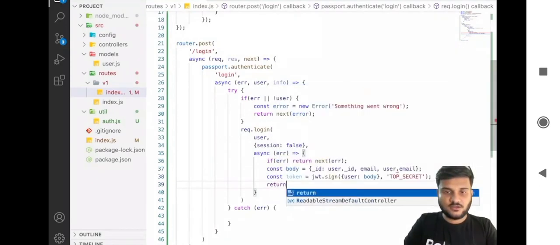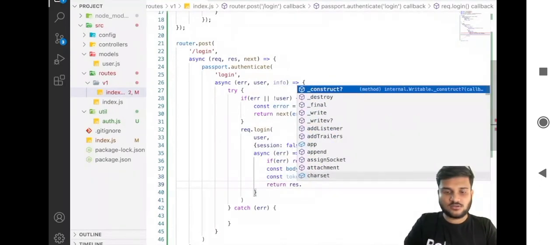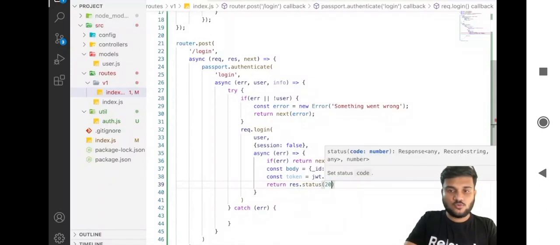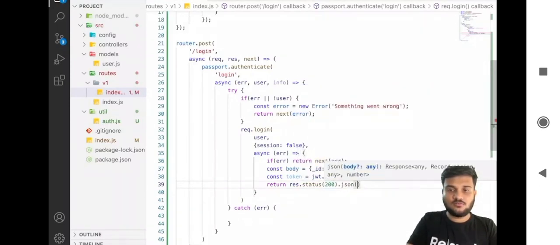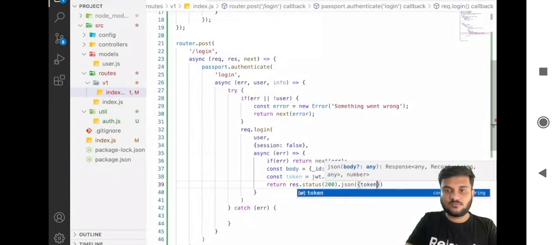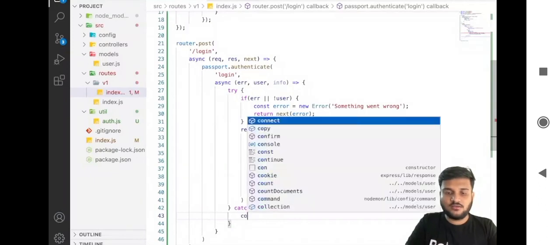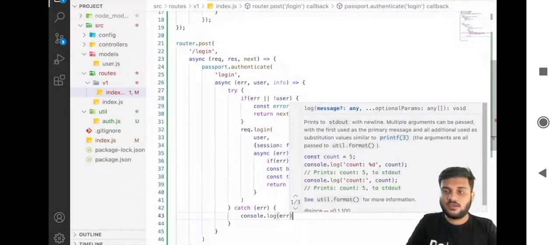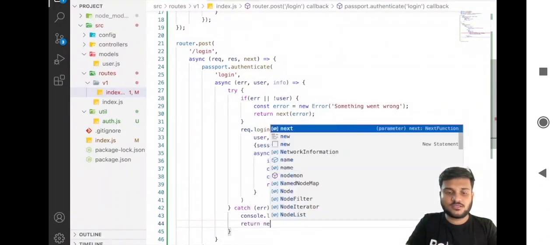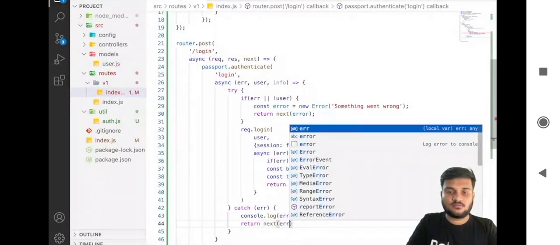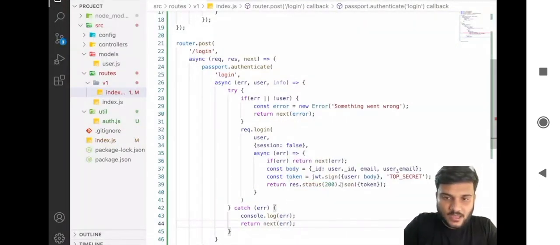And at last we'll say return res.status(200).json, and inside the JSON we are passing the token. Otherwise, if we caught an error, we'll say console.log error and return next error.